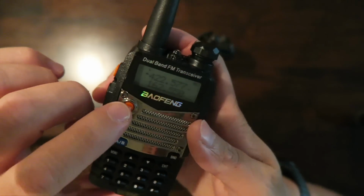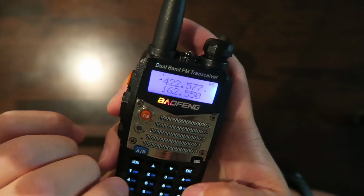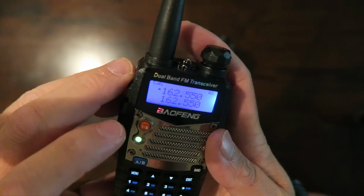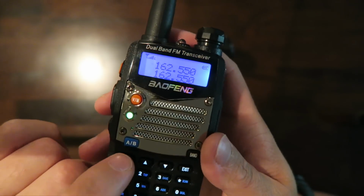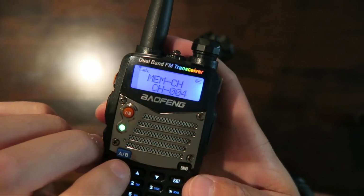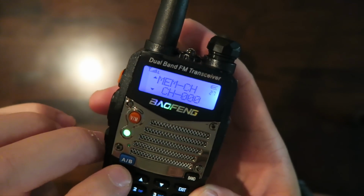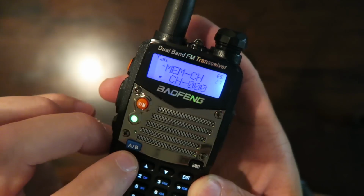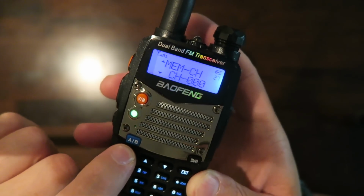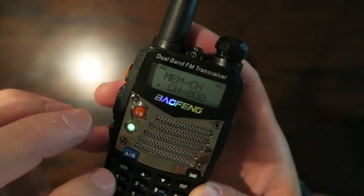So to show you what I mean, I can switch, make sure I'm on the A side here, make sure I'm in frequency mode. I can type in my weather channel, which is 162550. And you can see the light comes on because they're transmitting. Now if I go into menu and I try to save that, menu 27, memorize channel, I want to put it, let's say, on channel 0. It won't let me store it in. So I know you could do it using the software, but I haven't found a way to do it manually on the UV5R. So if anybody knows a way to get that done without using the software, I would love to know.